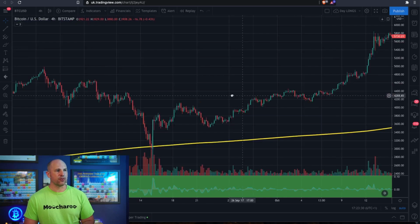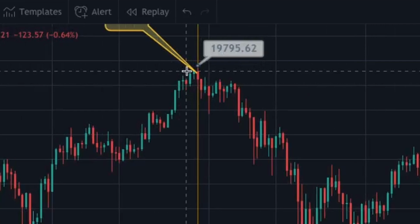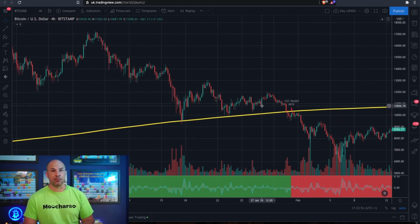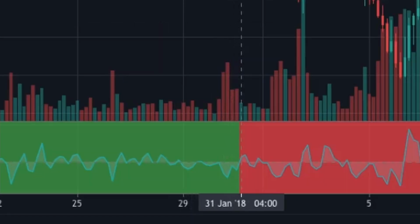But what you really want this for is for when we get to the end of this bull run. You can see there, that's the top, at about 20,000. That was 2017. And as Bitcoin started to come down, this was December in 2017, this is when all of the altcoins were going up and getting their sky high, all-time high values. So things like XRP, these were pumping right up at the beginning of January, and here at the end of January. So this sell where Bitcoin finally broke down at about the 10,000 mark.